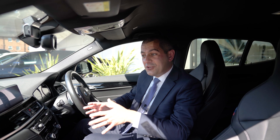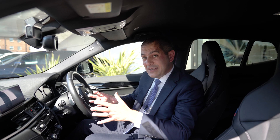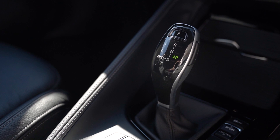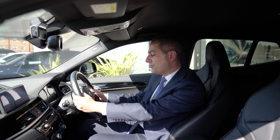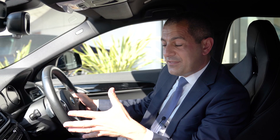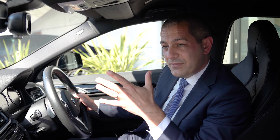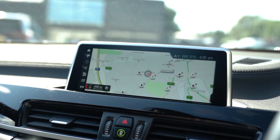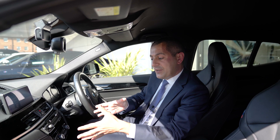Going through the interior of the vehicle, this particular car does benefit from a high specification. As we can see inside, we've got the eight speed sports automatic transmission which also gives us the paddles on the steering wheel if we want that extra interaction with the car. We do benefit from high connectivity in the car, so we've got Bluetooth connection with Apple CarPlay and BMW professional navigation.